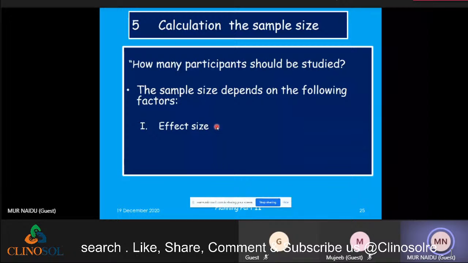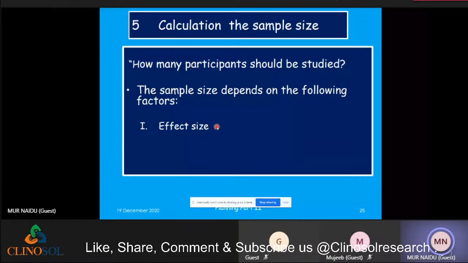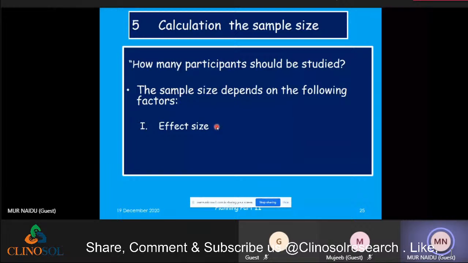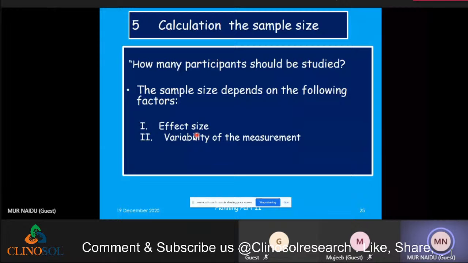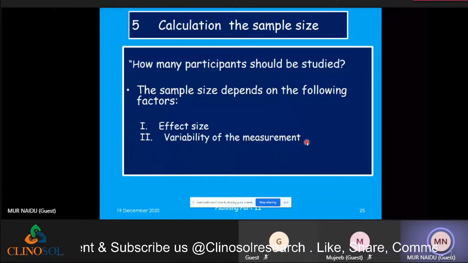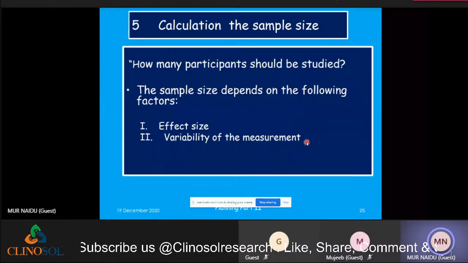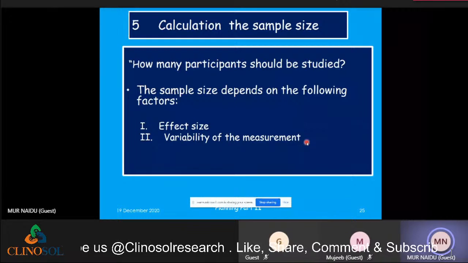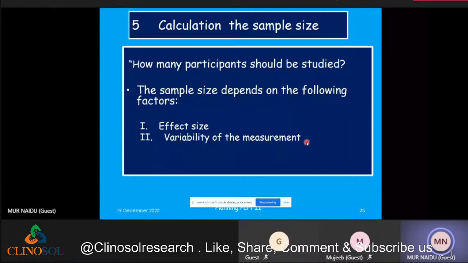What I am going to measure, again, affects the sample size. If the measurement has a lot of variability, for example, if you are estimating glycosylated hemoglobin, there is a lot of variation in the estimation, then you need a large sample size. Recording of blood pressure, if there is a lot of variation in recording itself, you need a large sample size. If there is a lot of variability, large sample. If your measurement is very accurate, you need only a few patients to include in your trial.